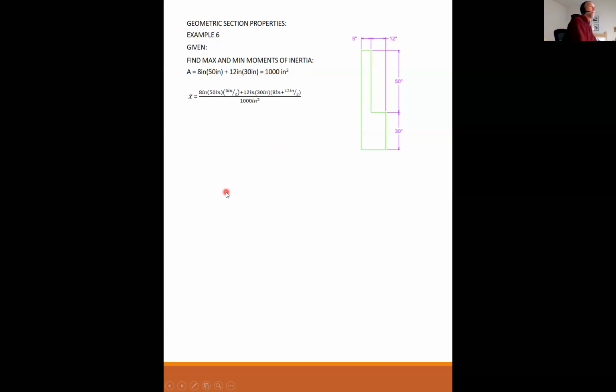Okay, so basically we start with finding where the center of gravity is. Oh, why is it 20? Oh, here, let me do this. An example problem's not very good if everybody's confused from the very beginning. This is area 1. This is area 2.